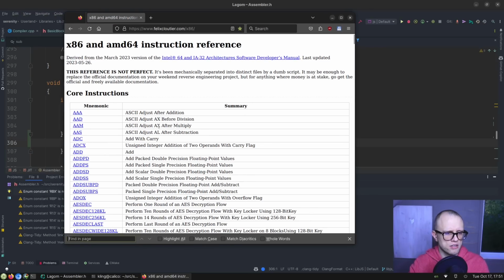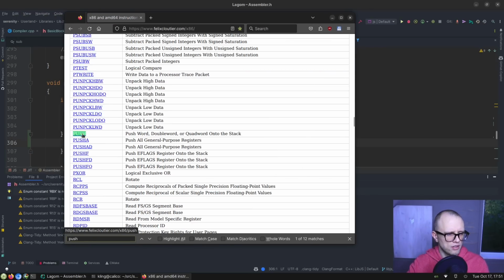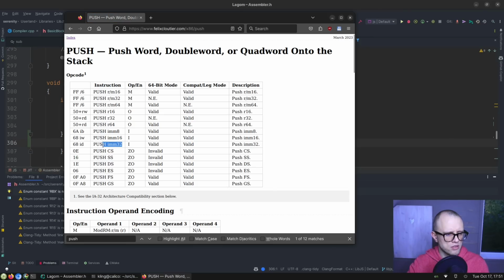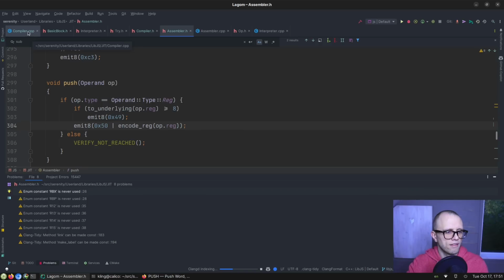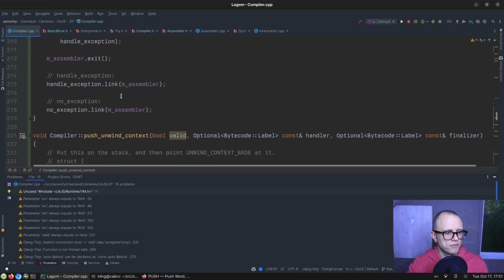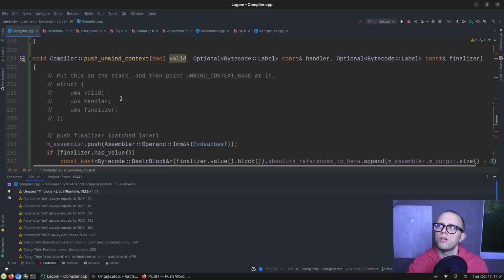I'm not sure it is actually. I think you might only be able to push M32. Yeah, you can push R64. So that's what we gotta do. We gotta plop it into a 64-bit register and then push the values. Although we're just pushing deadbeef, so deadbeef can be pushed as an M32, which means we still need push im32.